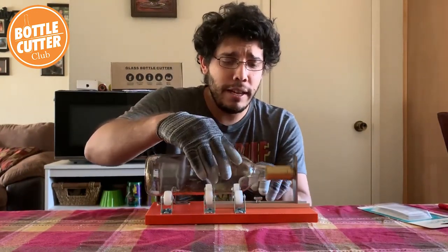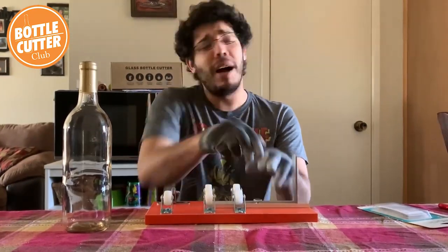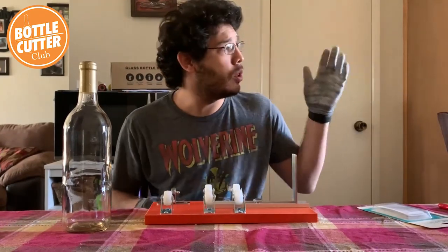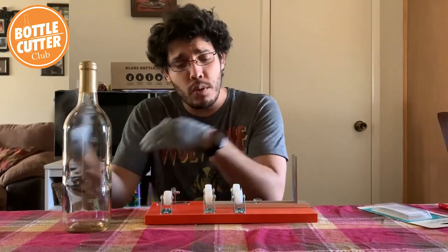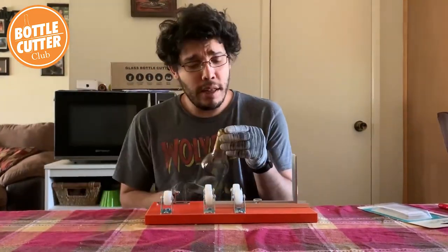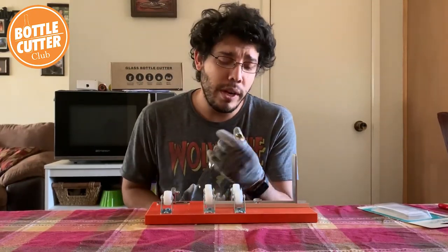And let's tighten that. As always, when you get started with these projects, it's always good to put some ice cold water in your freezer so it's really, really cold, and to have some water boiling already on your stovetop. Then when you dip the score back and forth, it'll separate the bottle. I like to do mine in the very beginning before I get my supplies so it's ready to go and I don't have to wait too long.